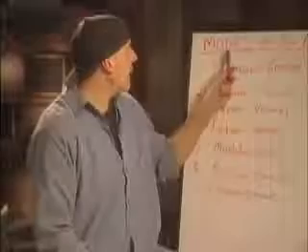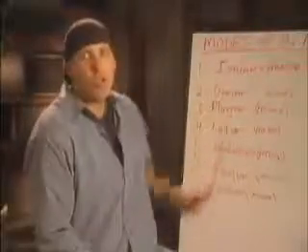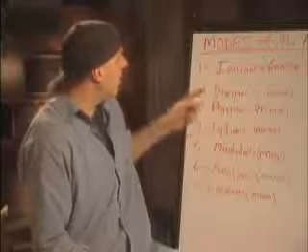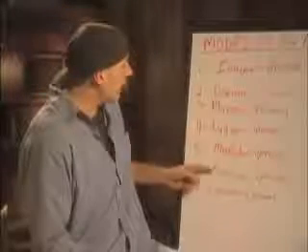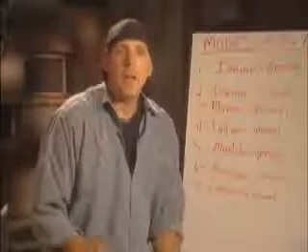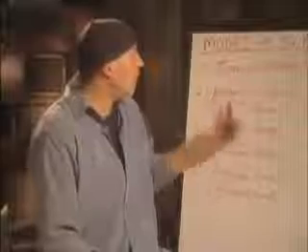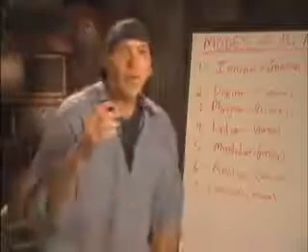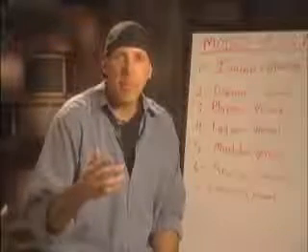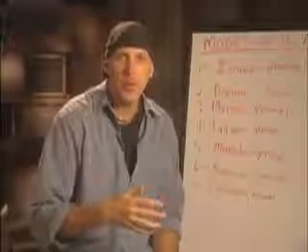The modes of the major scale. When I say modes of the major scale, that's all of these Greek names, which you probably have heard of before: Ionian, Dorian, Phrygian, Lydian, Mixolydian, Aeolian, and Locrian. Those are Greek names. They have a certain order to them, and we're going to talk about each one in depth, and when you can use it, and how, and why, and over what progressions and what chords.